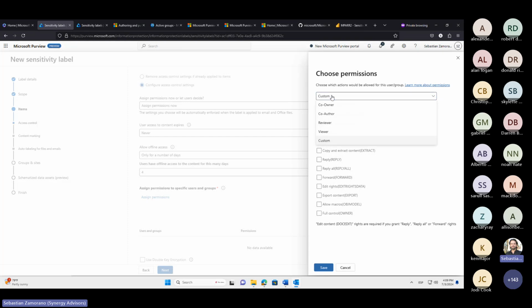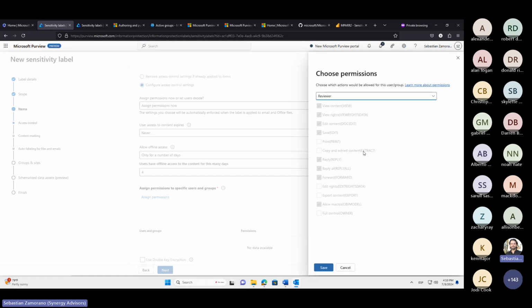Here, another tip that is very helpful. The copy and extract permission disappears on reviewer and viewer, while on co-author it is still enabled. When you remove that, you cannot do Control C or Control X to copy.